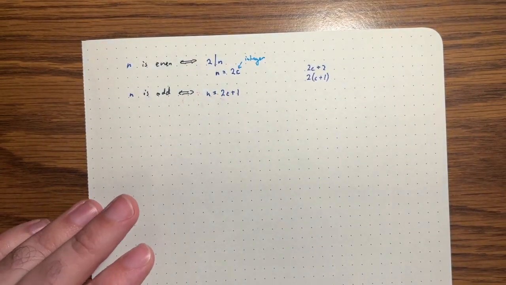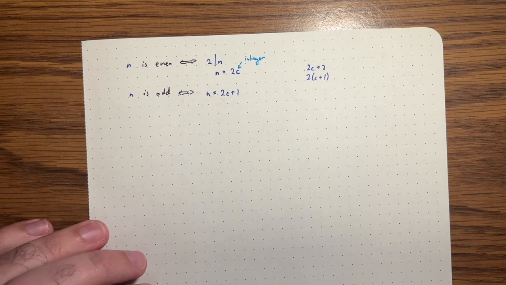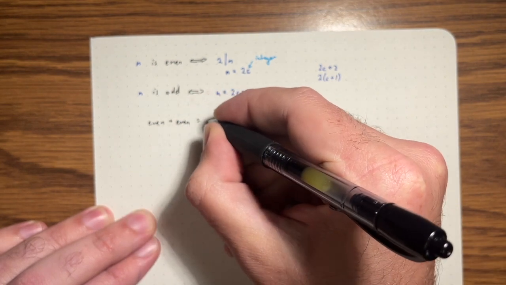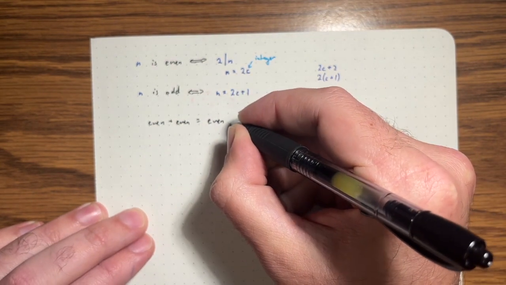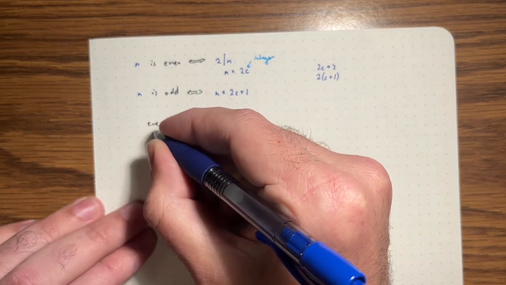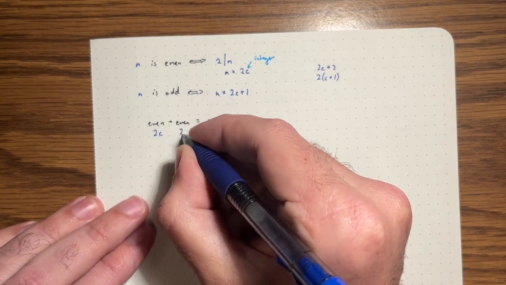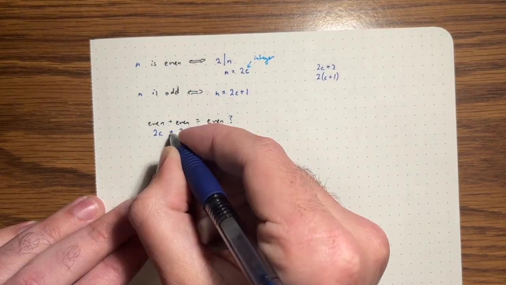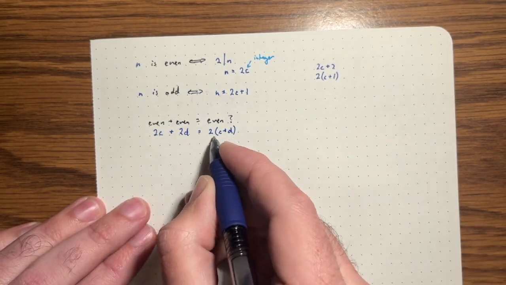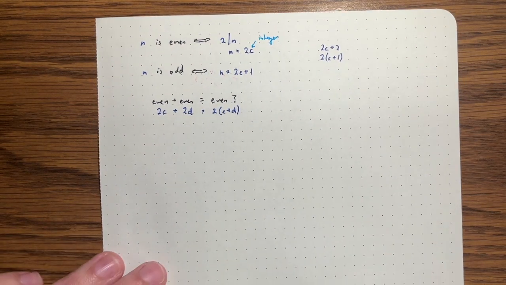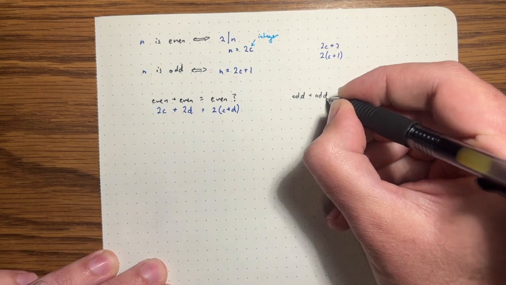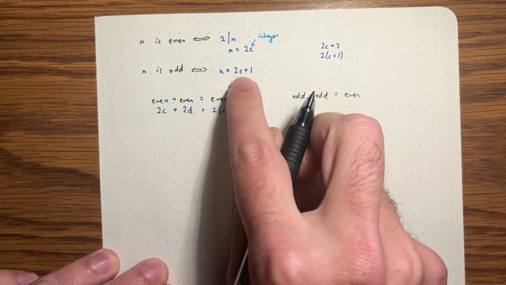So you can use this to prove many facts about, for example, why is an even number plus an even number equal to an even number? Why is that true? Well, let's take an even number, 2c, take another even number, 2d. What is their sum? It is 2 times c plus d, which is even. It's 2 times an integer, right? c and d are integers. You can also try to prove that an odd number plus an odd number is actually an even number. Just using this instead.